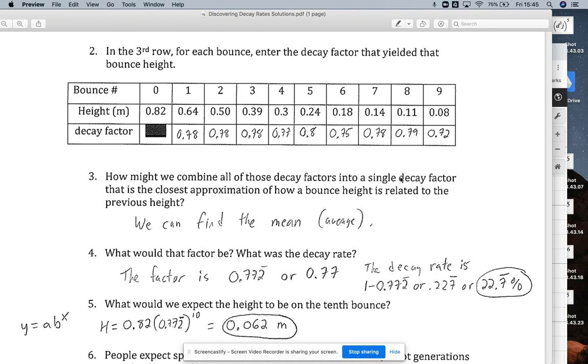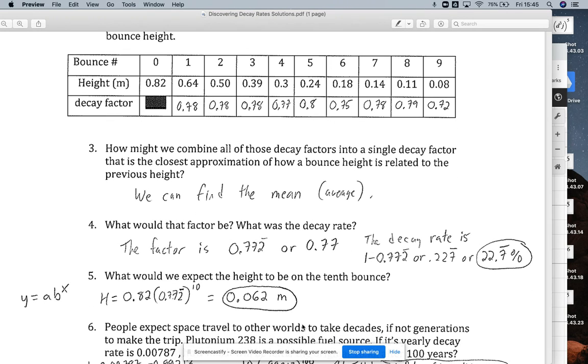And we throw that into our calculator, we will get 62 thousandths, okay? A little bit smaller than the 9th bounce. Could we have just taken the 9th bounce and multiplied that by 0.772 to get this? Yes, but assuming we hadn't done all this work, how could you get just from the beginning one to the end one? We could use an equation like this to jump very quickly to find that.